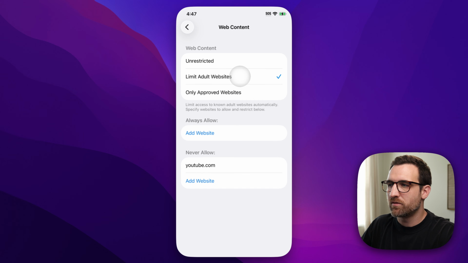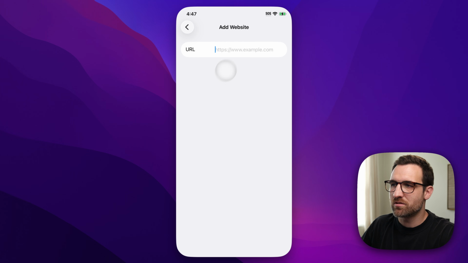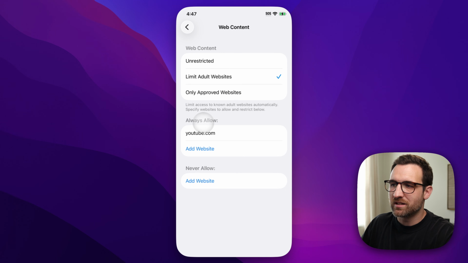The other thing you can do is if you want to leave it on this, you can actually just swipe a little bit on this guy to delete him. And then you can go to add website to make sure that you actually allow, in this case, youtube.com. And then we're going to back out of that. So now always allowed is youtube.com, and we make sure it's not in the never allow.